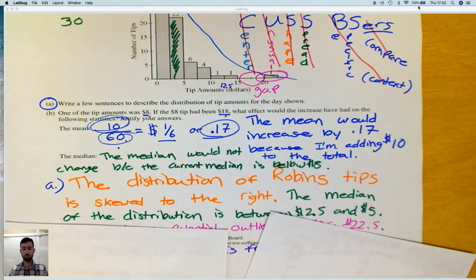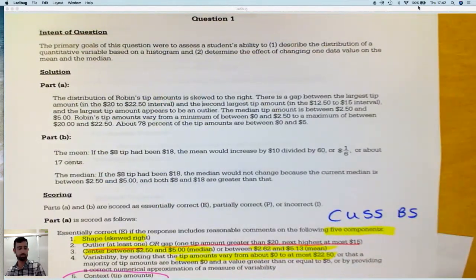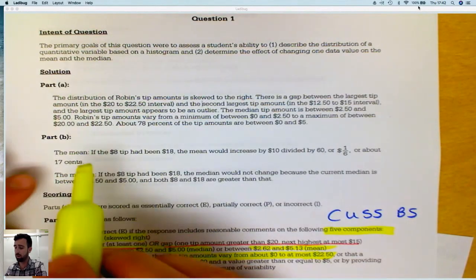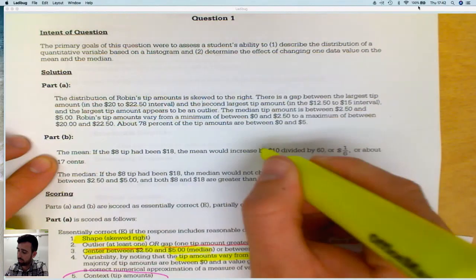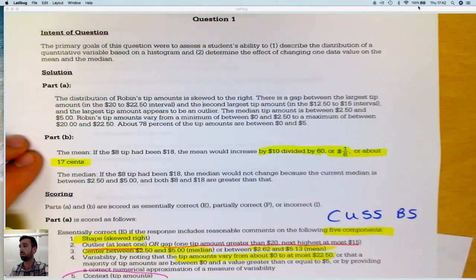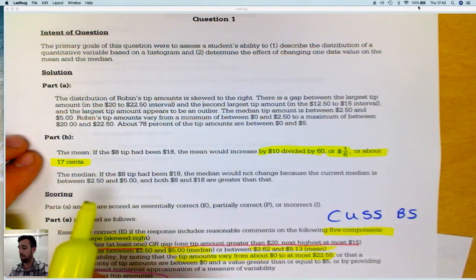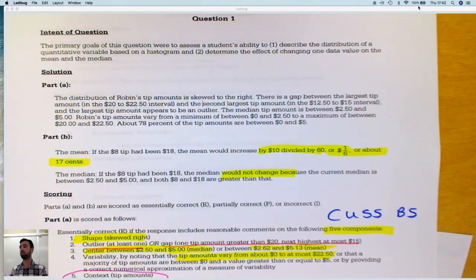All right, so let's take a look at what the scoring sheet looks like. Here's the perfect response to that, which we kind of talked about. The mean, if it was increased, it would increase by 10, because when you divide 10 by 60, it's 17 cents. And then the median would not change because the current median is already higher than that.